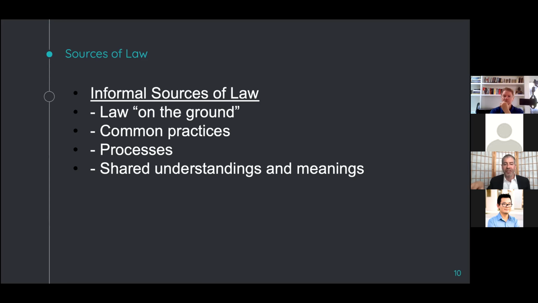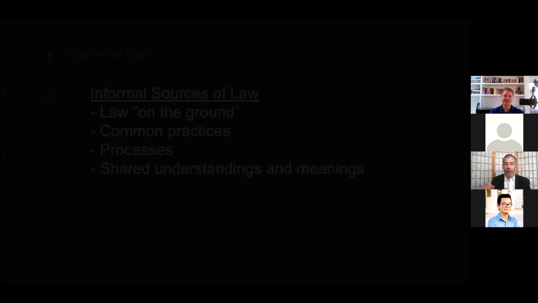Another example of this is nobody ever reads terms of service with software, right? And that's widely understood. So imagine if companies enforced, every time you download software, it's a 50-page term of service, which nobody reads. Imagine they enforced all 300 terms of service against every customer every time, right? They'd lose all their customers. So it's widely understood that companies tend to only do this to the most egregious violators and let everybody go. And there's also shared understandings and meanings of words like reasonable. Reasonable appears a lot in the law, but nobody defines it really. But we all kind of have an informal understanding of what reasonable means. Okay, so that's formal and informal sources of law.